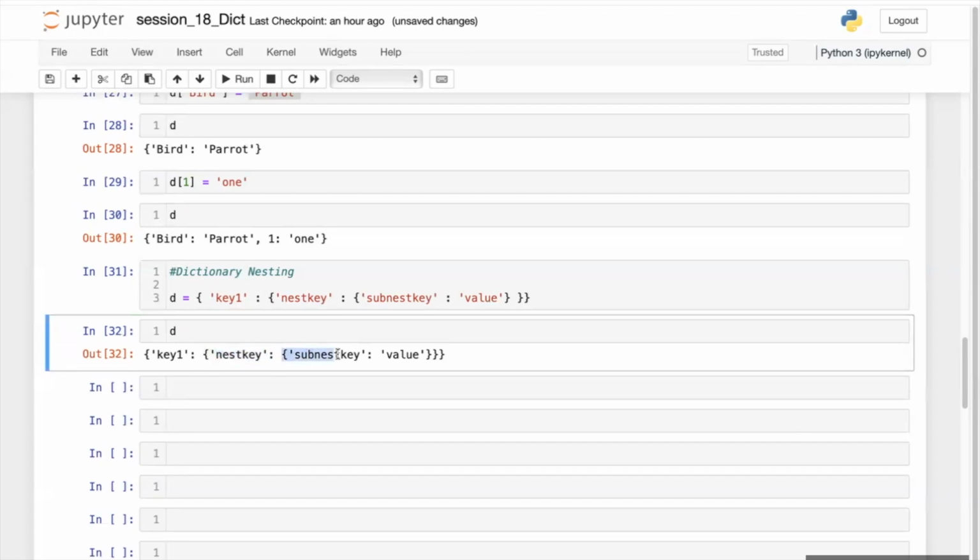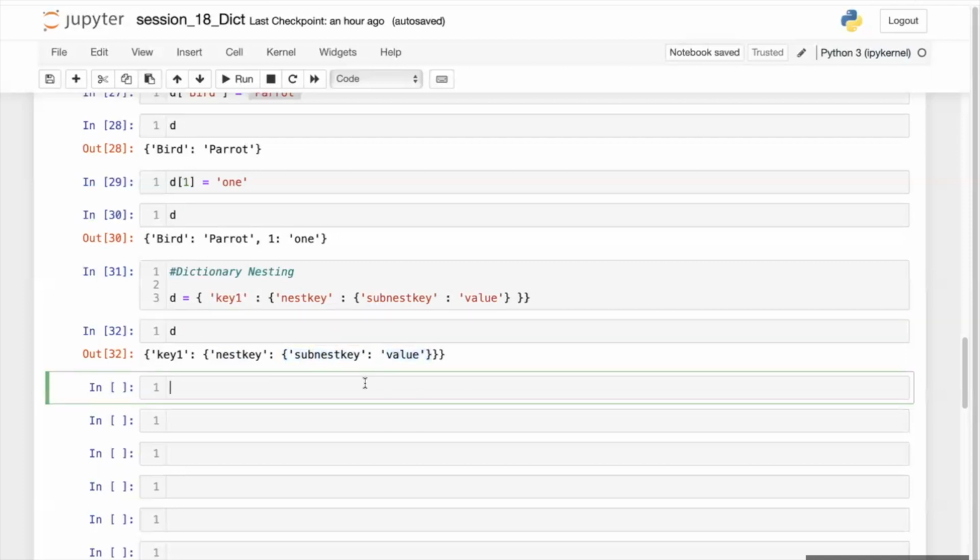This entire value is the value of this key, and this is the last. This is one another dictionary which is inside that dictionary, and its key is this and the value is this. Is this thing clear? Shall I get any answer from you guys?